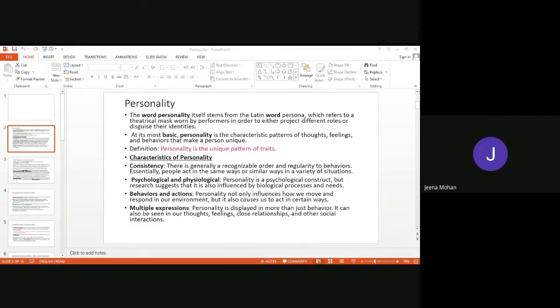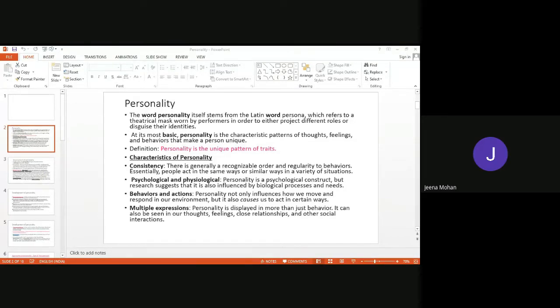Do you remember the social learning theory proposed by whom? Yeah, Albert Bandura. Social learning theory. We know that when we talk about the observational method, most of us adopt this method in our everyday life.